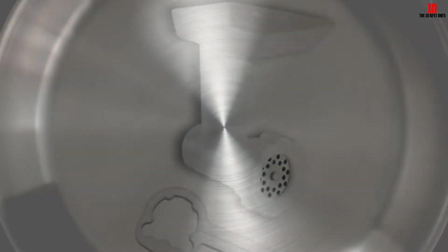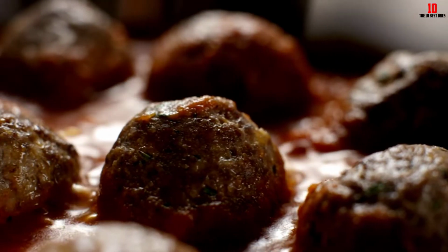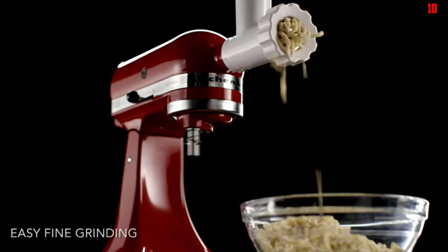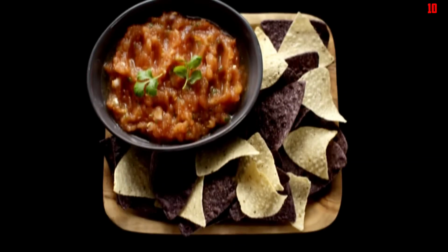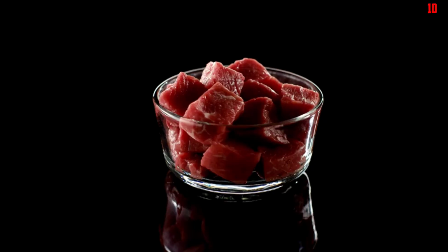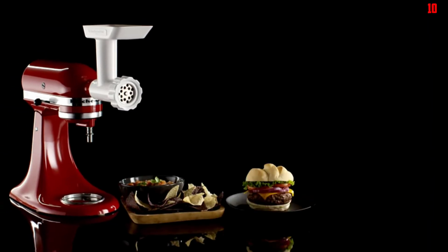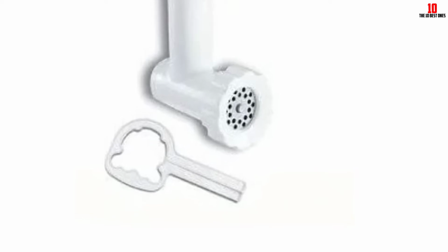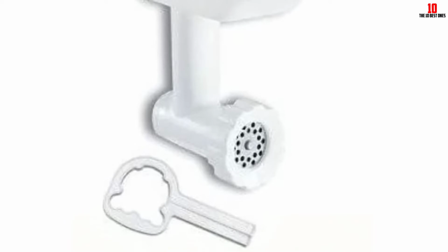You can do much more than just grind meat with this thing, though. As well as grinding meat, the fine plate will also work well for grinding dried breads. Switch to the coarse plate also bundled, and you can also process a variety of fruits, cheese, and veggies. So, whether you're looking to make burgers, breadcrumbs, or sauces, add this grinder attachment to your kitchen arsenal for an easier life. You get a recipe book thrown in, ideal if you've never used a grinder before and want to make more than some minced beef.